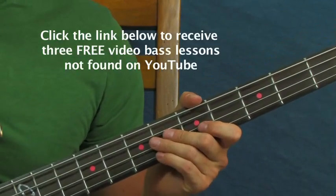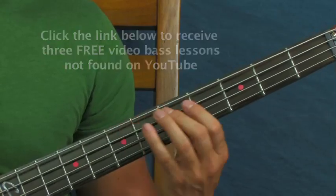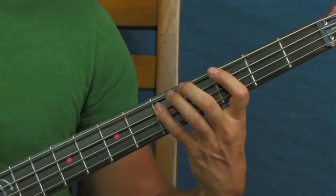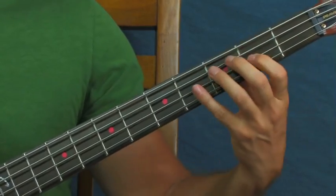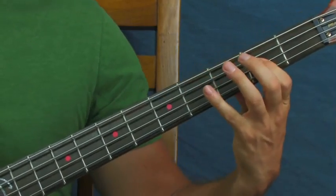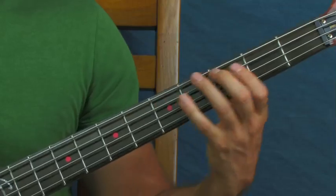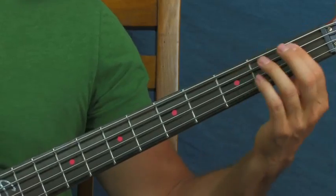Right at the end here, where you're going to the fifth fret — what you're going to do for the chorus runs right into this part. You're at the fifth fret of the E, fifth fret of the A, and then you're going to hit the second fret of the D string — I'm sure that'll sound familiar. So you've got second fret of the D, fifth fret of the A once again, third fret of the A, and then a little staccato hit on the second fret of the A.